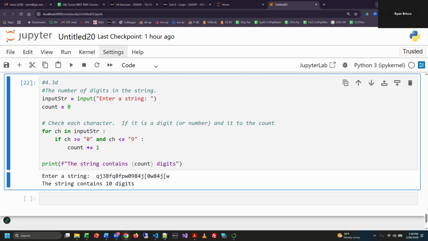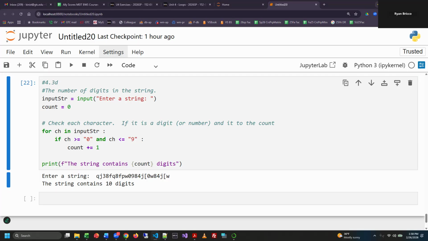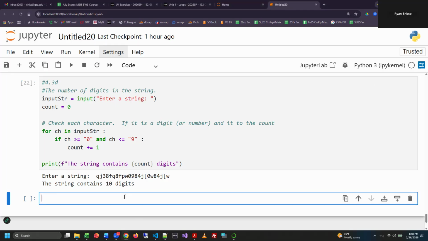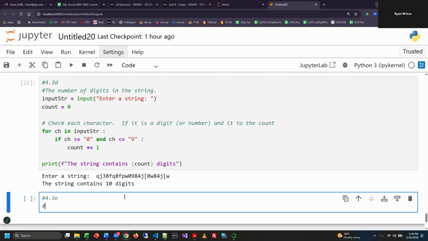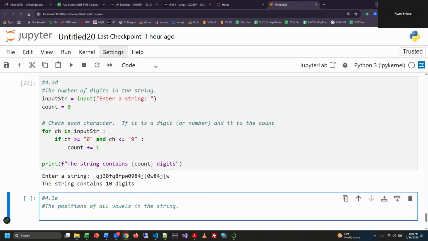Part E is the positions of all the vowels in the string. So 4.3E, positions of all the vowels in the string. All right, let's start here once again. Let's start with the prompt, if you wish.